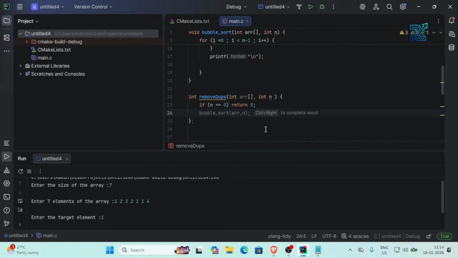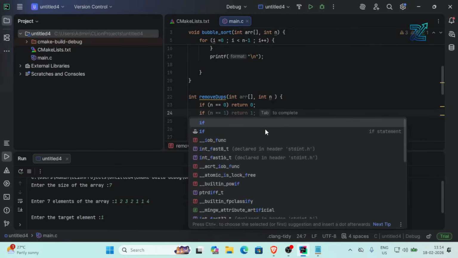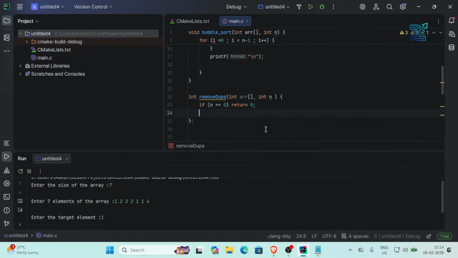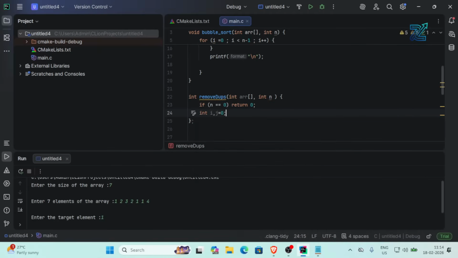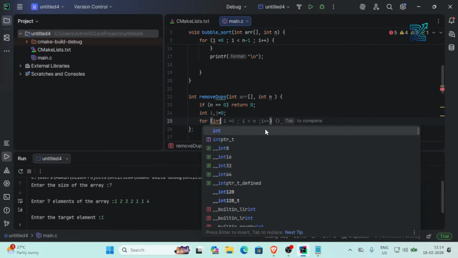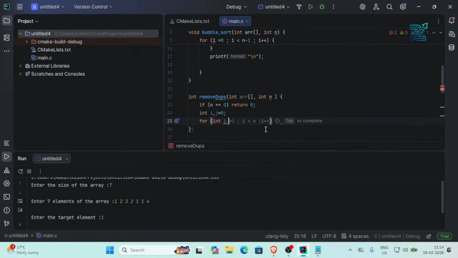So for that, what we are going to do is, first let me take two variables i and j. The value of j is 0, so I already declared it. For i, I would like to go on from the first element and check against the previous element.